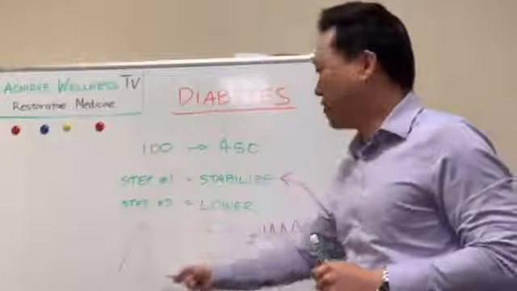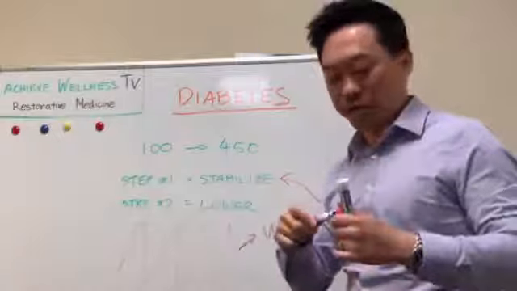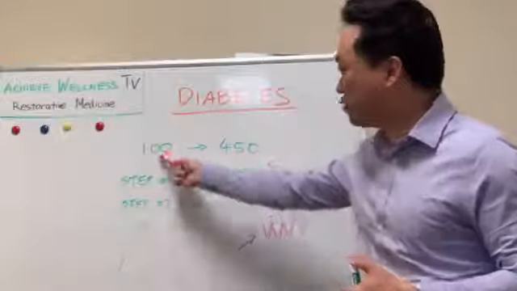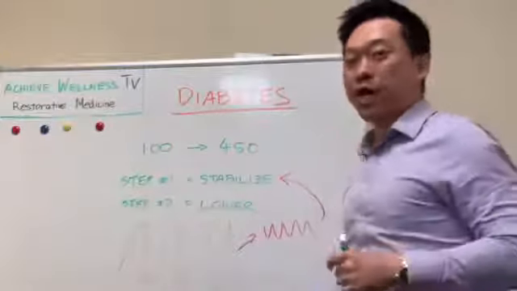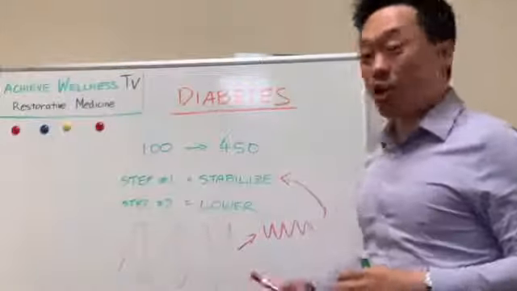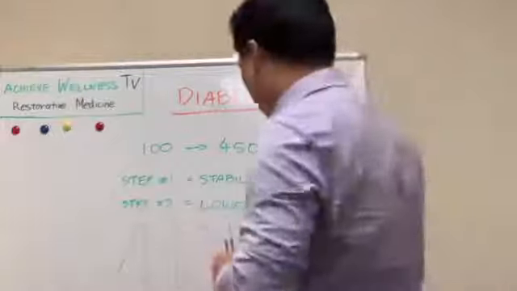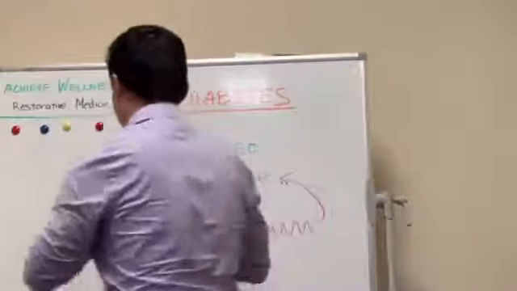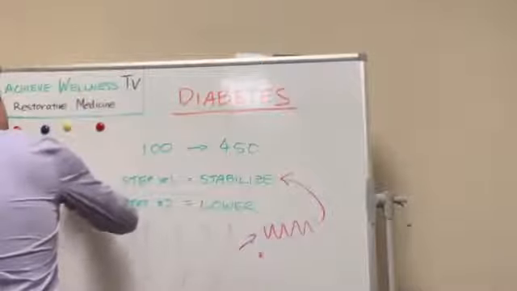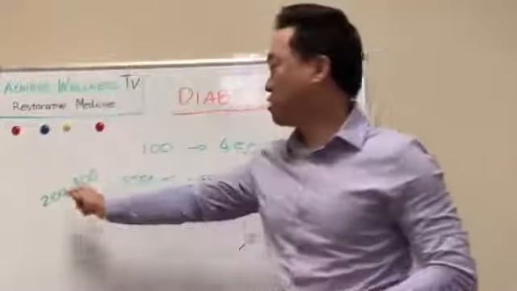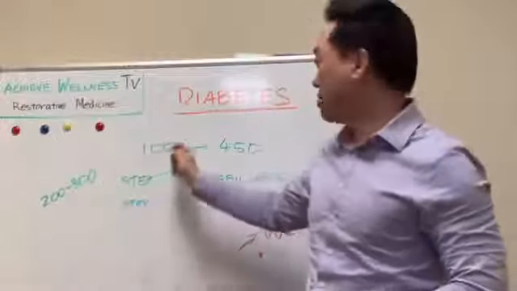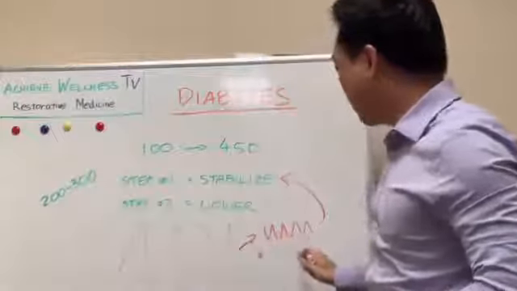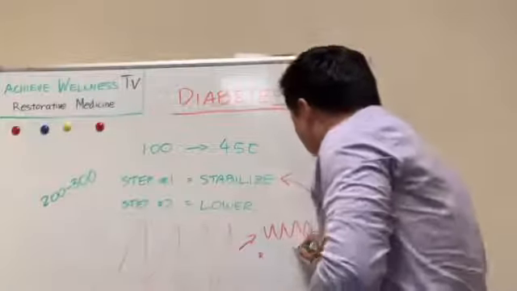What other small capillaries are there in your body? In your brain. So you could be at risk for a stroke when your blood sugar fluctuates between 100 to 400 in one single day, right? This is what we told our patient: we want to make sure we stabilize it first. Even if it was at 200 to 300, yes, that's still terrible, but that's a whole lot better than 100 to 400. So our first step is to stabilize it. Once we stabilize it, then we can slowly work on bringing it down.